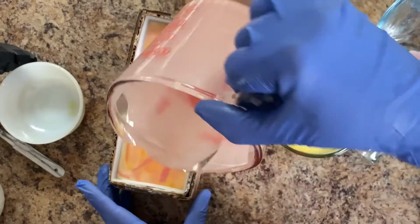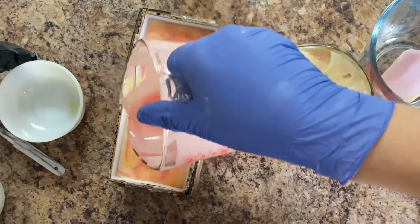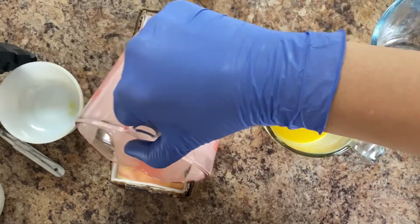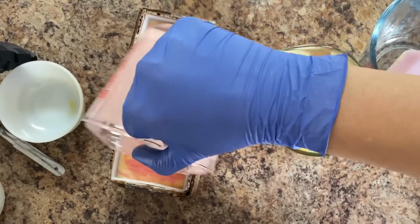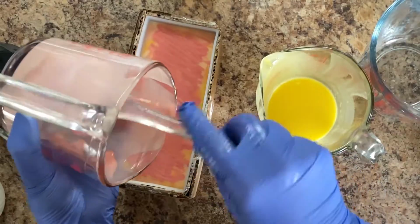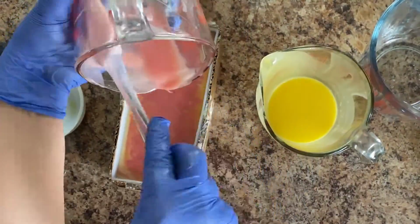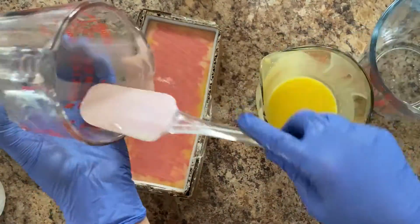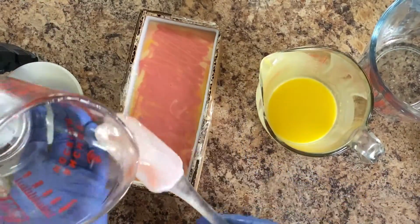Okay, so I should have put more of this in here. Okay, so that's all there is to a drop swirl. You just want to hold it high enough so it breaks through those layers and keeps breaking through. That's all there is to it. And the main thing is that your soap isn't thick. It can't be thick or it will not break that plane, right? It's like diving off a diving board. You break the plane of water, and this is what the soap is doing. Breaking it and going down beneath, and yeah, it's really cool.